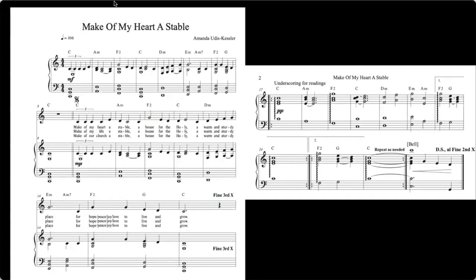Make of my heart a stable, a house for the holy, a warm and sturdy place for hope to live and grow. In this moment, we open the doors of our hearts to honesty before God about what we've done and left undone that created less hope in a hurting world. Let us breathe out any regret. And breathe in the life-giving, forgiving Spirit of God. And out again with the peace of Christ.